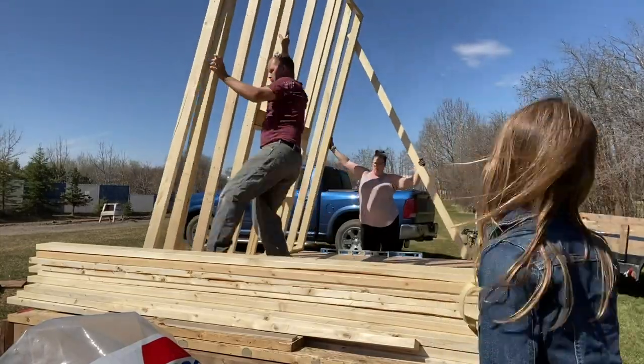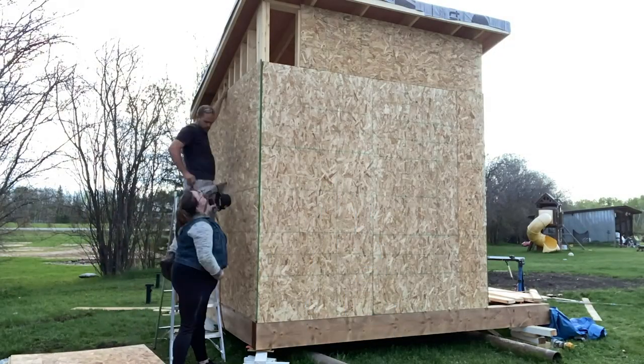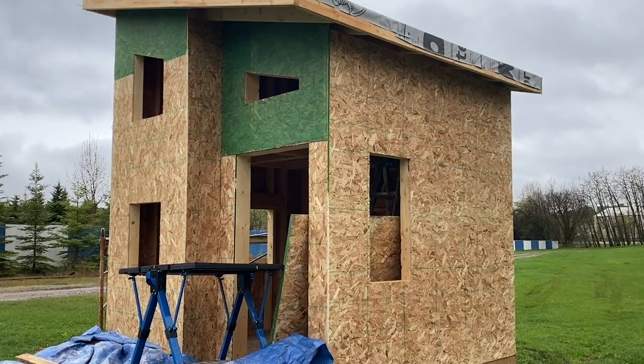In case you haven't seen the first video, week one we came up with the design and we framed, cladded, and walled the playhouse. Our first video was actually the first two weeks of our build. This week we're moving forward — we're actually lifting the playhouse off the ground onto the piles, building out the little deck, and building some stairs. So it's going to be a pretty drastic change from last week. A very busy week.